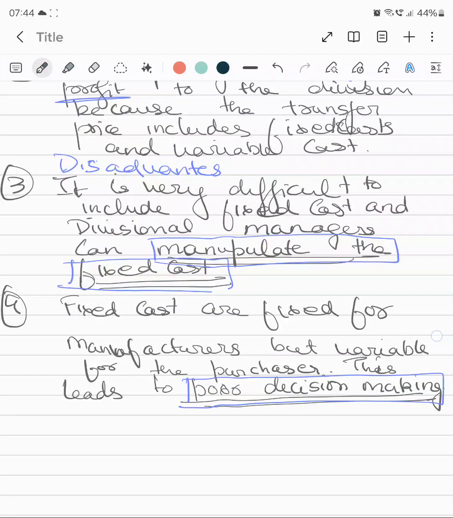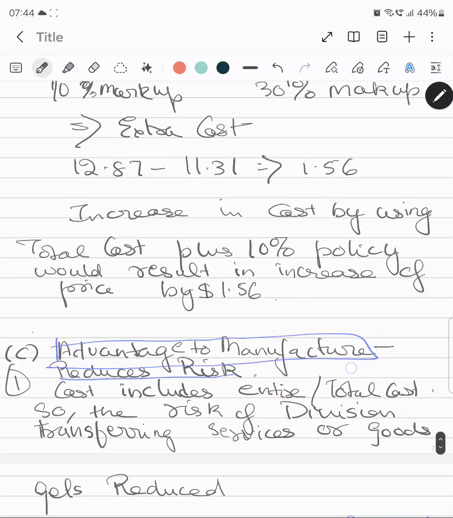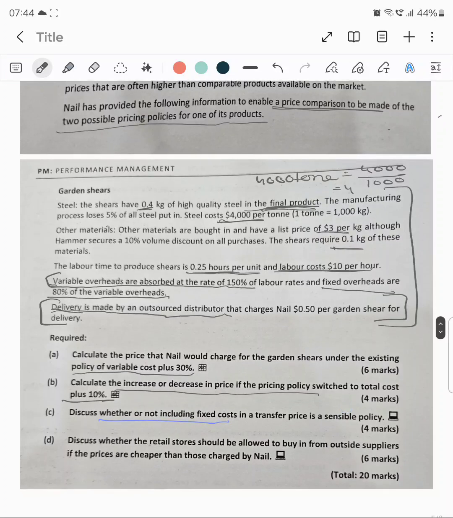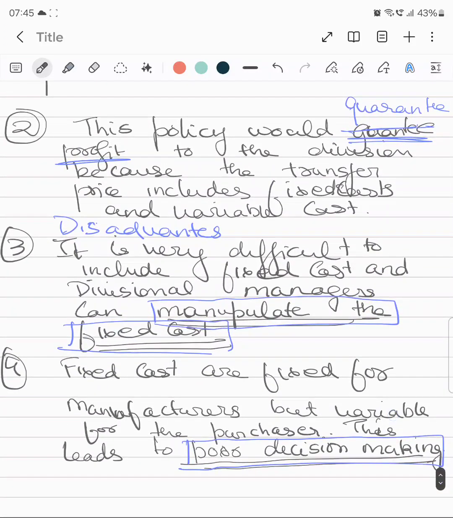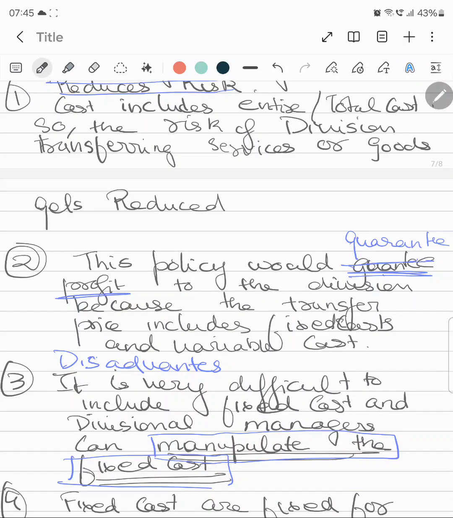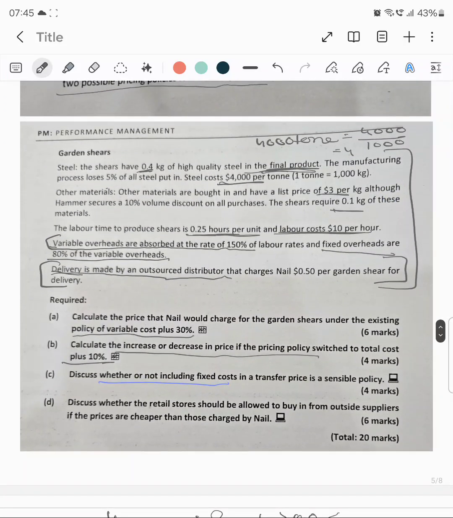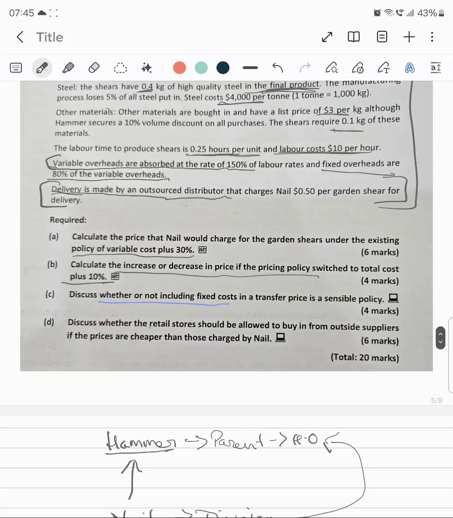So what is the conclusion? Is there any conclusion? There is no such conclusion. You can start the question with the advantages and disadvantages. Basically it's asking for the advantages and disadvantages, so you can just write that the advantages and disadvantages of including the fixed cost are as follows, and we can assess whether the fixed cost will be included in the transfer price or not based on the four factors mentioned below, of which two are advantages and the other two are disadvantages. This is quite subjective; it depends on the manager who chooses the transfer price.